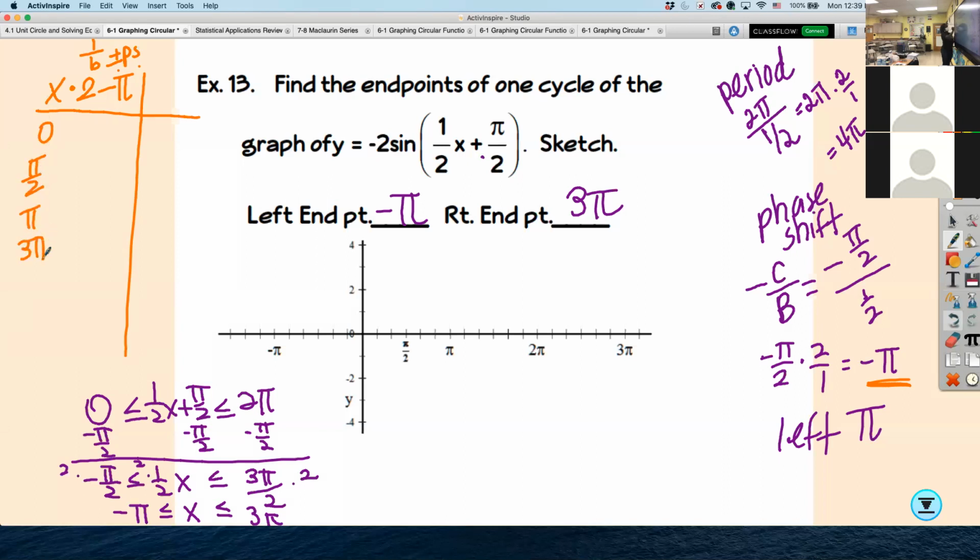And the 1 over b came from, what formula would that be? Remember, anytime we do a horizontal stretch or shrink, it's always 1 over that value. And so that's exactly how we apply it. So when I multiply everything by 2, these are the values that I get. But then when I apply my phase shift, I subtract pi from each one of them. So then it's going to be negative pi, 0, pi, 2 pi, and 3 pi. Those are going to be my new x values. Make sure that you write this down. You take your x's, multiply them by 1 over b, and either add or subtract your phase shift.